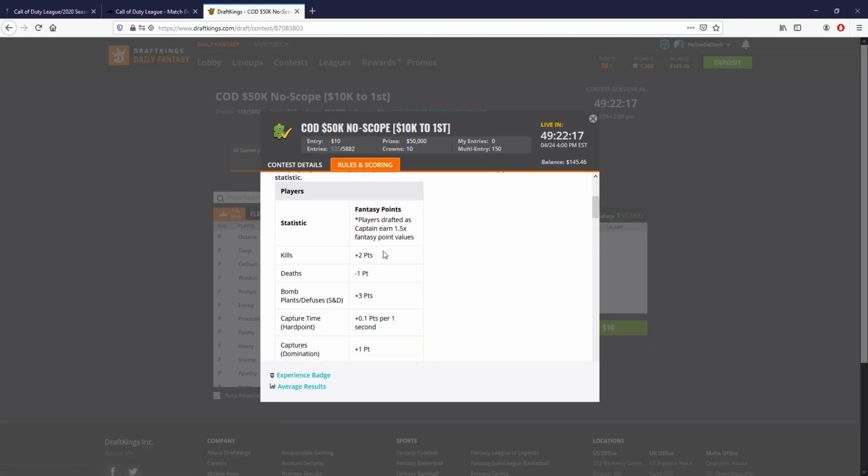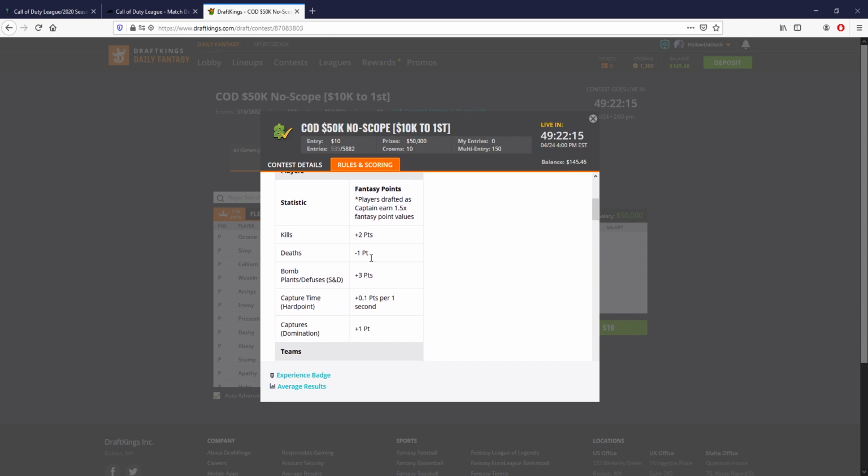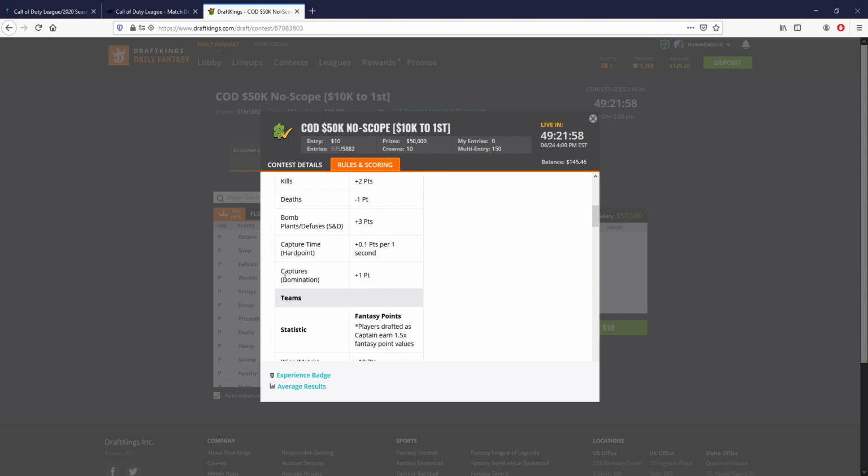And you got your rules and scoring, like we mentioned in all these other games, you got your captains that are going to give you 1.5 times points. Then you got your kills. You're getting 2 points per kill. 1 death, you're losing a point. Then for search and destroy, you're getting 3 points for planting it or defusing it. Capture time in hardpoint, you're getting 0.1 points per second that you hold the hill, which you have to be in the hill to hold it.